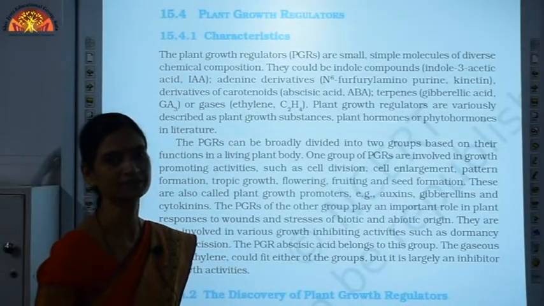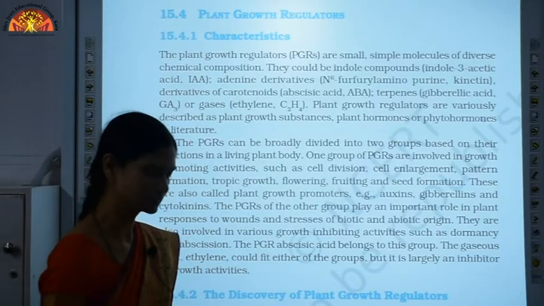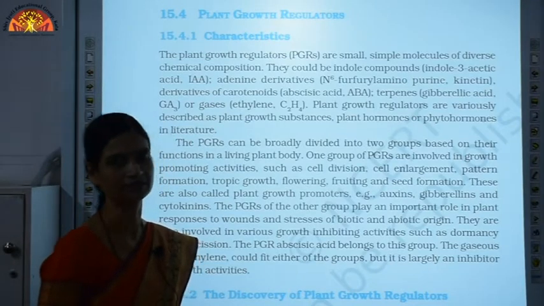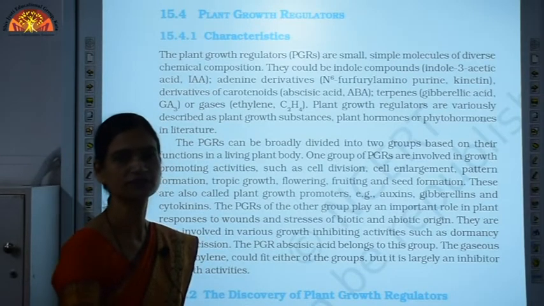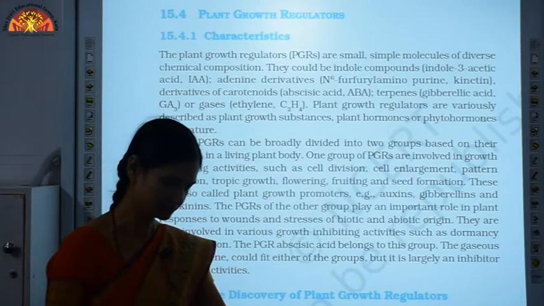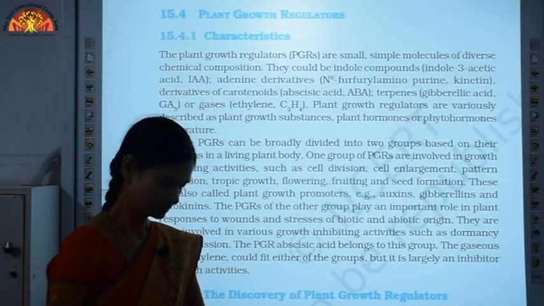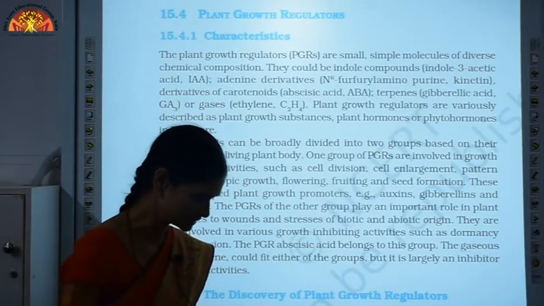So students, today we are going to start a new chapter of biology class 11th. The chapter's name is plant growth and development. Children, I would like to tell you that some parts of this chapter are deleted. So open your book. The chapter is plant growth and development and the page number is 239.